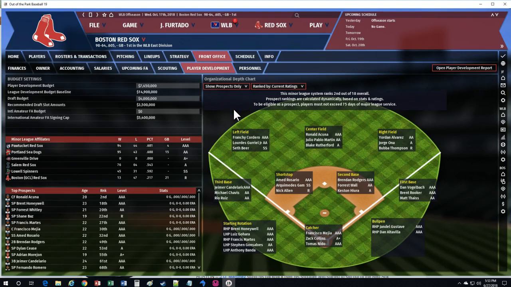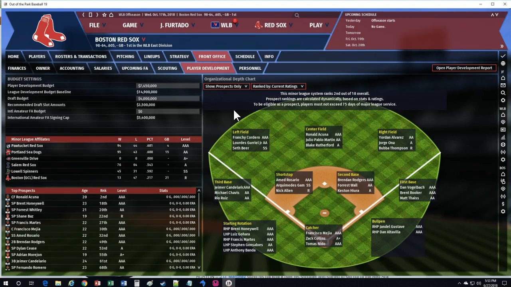You don't have to worry about a lot of this stuff, as I've mentioned in one of the other videos and in some of the things that I've written up. As far as minor league information and development, you can just ignore all this. You can have the AI draft your minor leaguers, assign them to the appropriate level in your minor leagues, and take care of the development, so that when the AI thinks that the player is ready for his next level, they'll promote the player. If you're interested in this stuff and you're into it, you can manage that part yourself. But that's up to each individual guy.